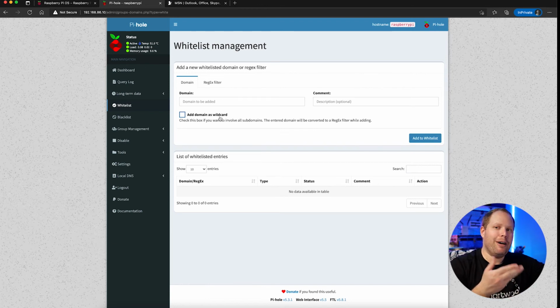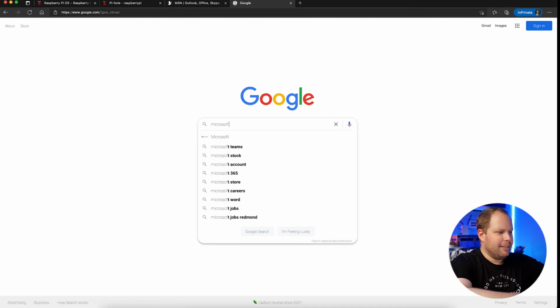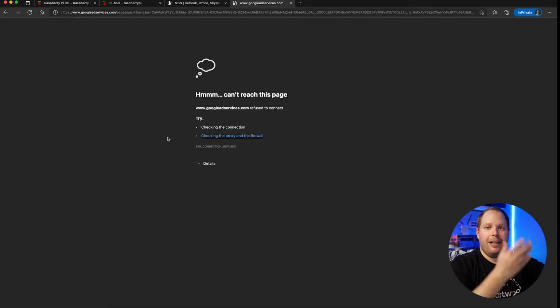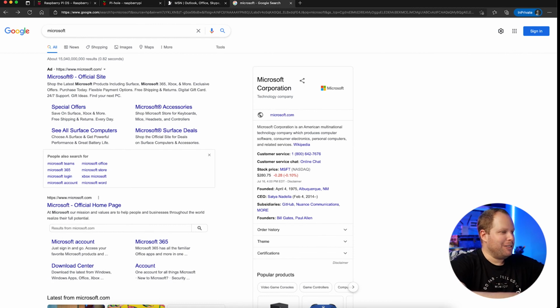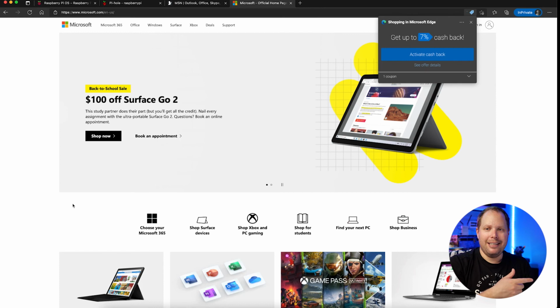In my case, I've been using it a few days, and I think the biggest one that I miss is if we go to Google. Let's say I search for something like Microsoft. You see the very first one here says it's an ad, and down here is the actual one. If I open the ad as an example, it will not go, because that link is tagged and the Raspberry Pi is blocking it. I can understand if this is annoying to you. For me, it's actually kind of fun because it forces me to make sure I don't accidentally click on the ad, but go down here to the actual first search result, to get to the website.